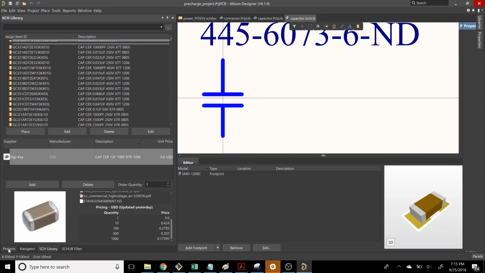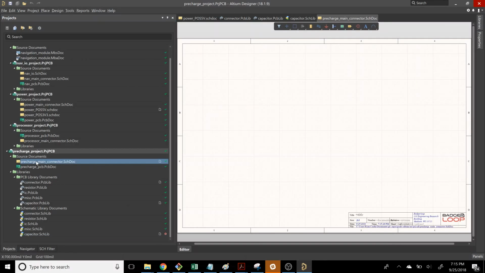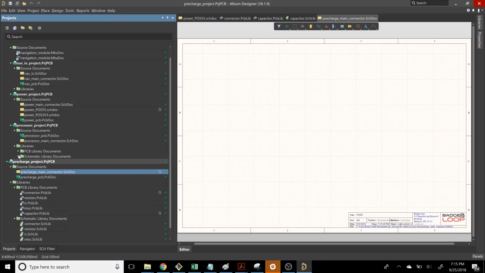Cool. So now in the project, we've saved the library, and then now we'll go to, say, a new schematic sheet that just looks like this, or this could be an existing design. This PCB project has this library mapped to it. It's the same library that is here.